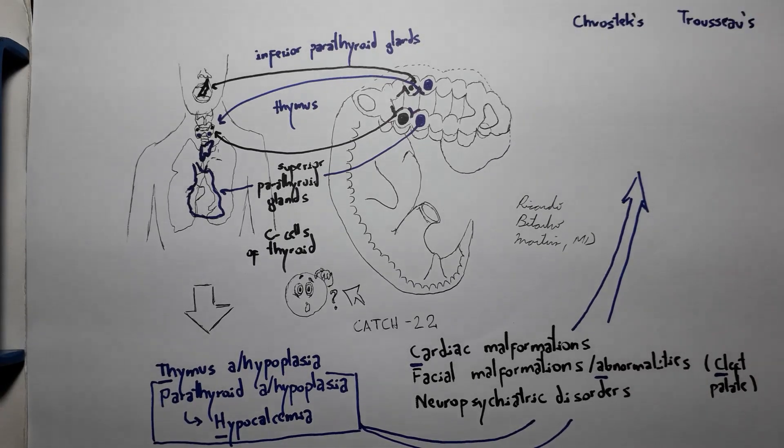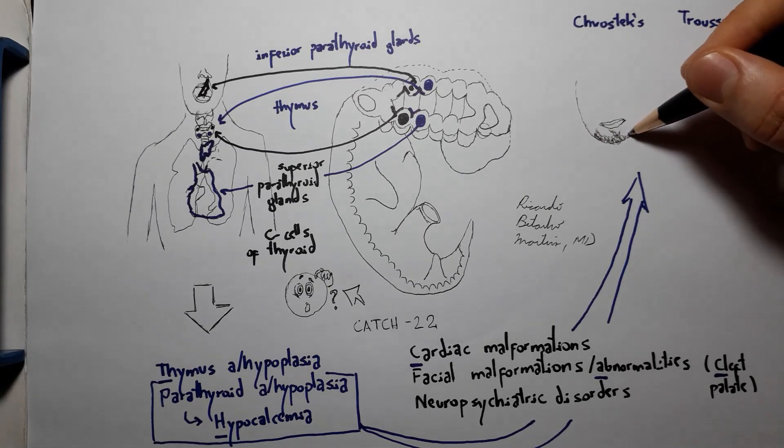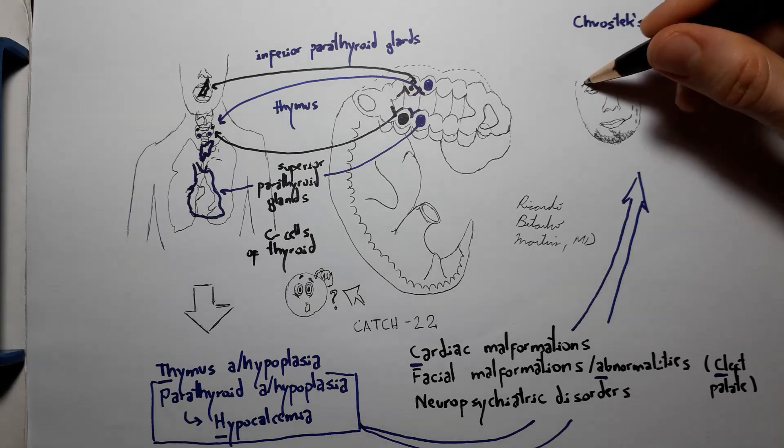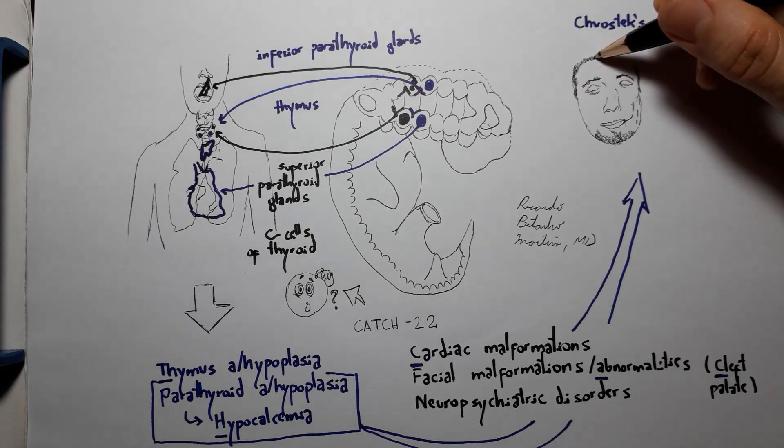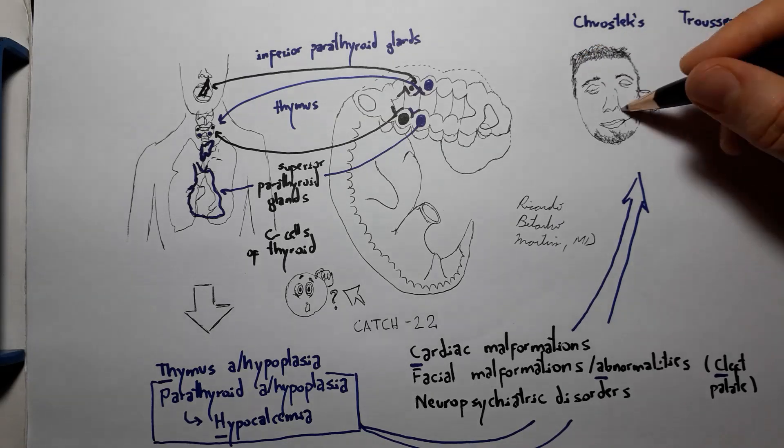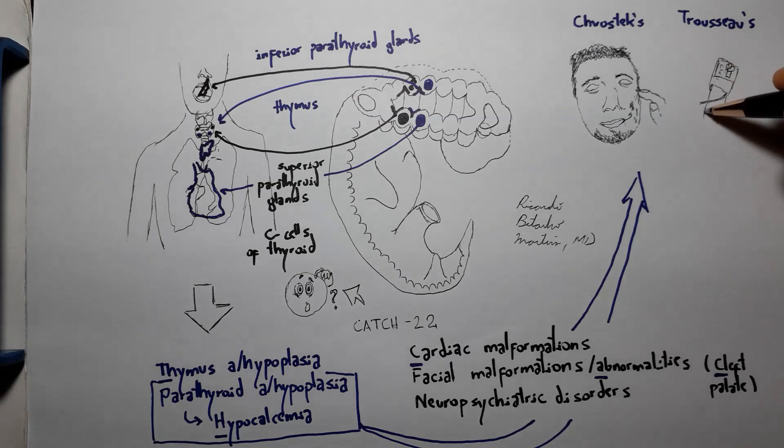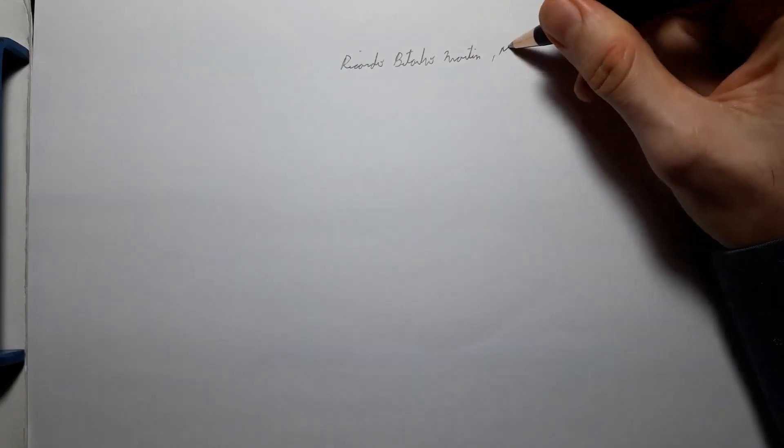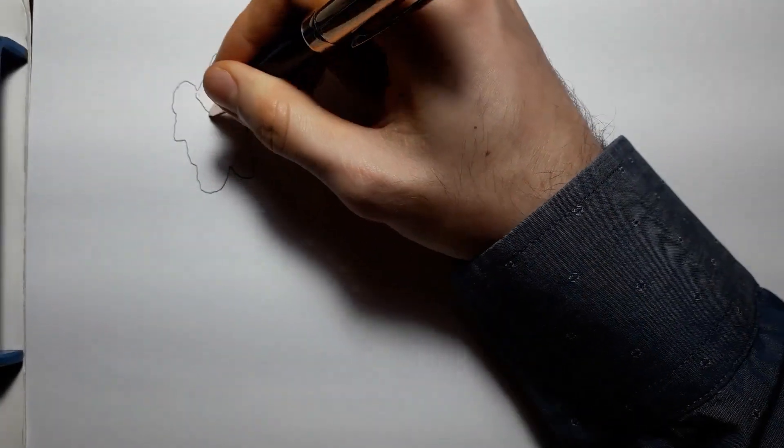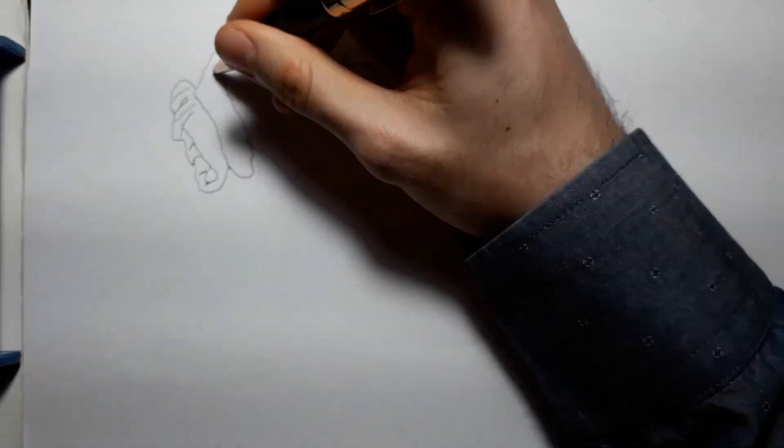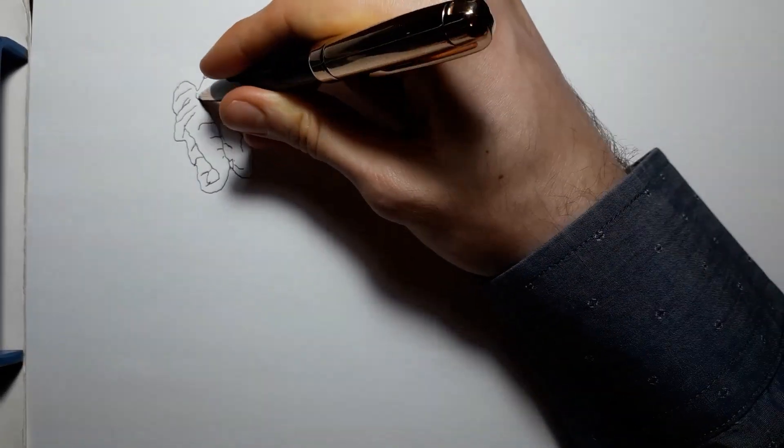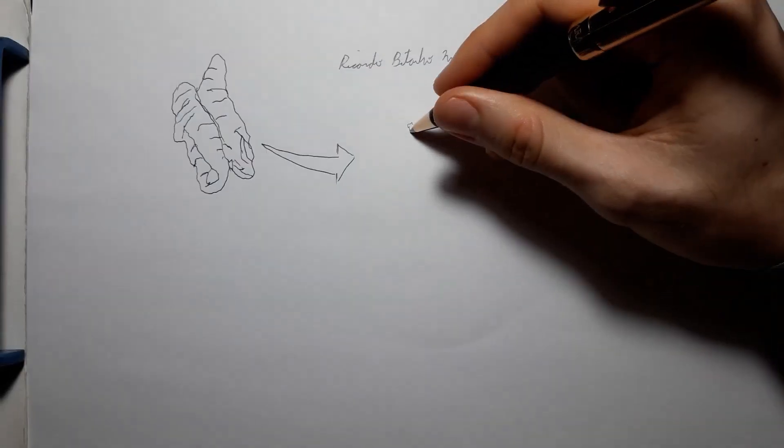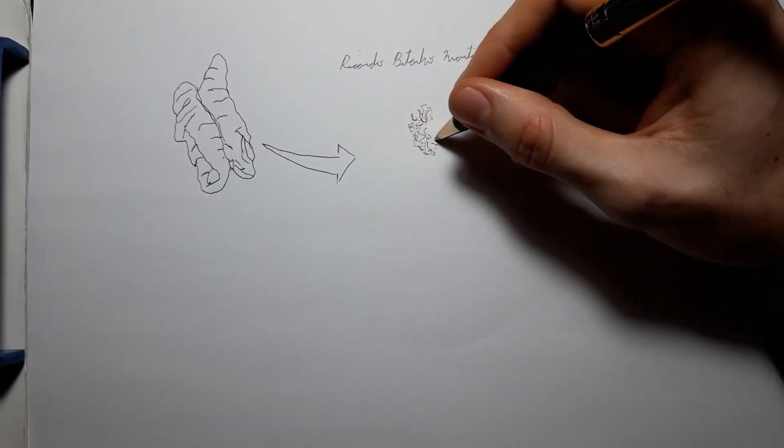The lack of parathyroids, then, will prevent the synthesis of parathyroid hormone, leading to lower levels of calcium in the blood, or hypocalcemia, which can present with Chvostek and Trousseau signs, or in infants may be seizures and tetany. This can be the first sign of presentation, since the immunodeficiency won't manifest until three to six months once the mother's immunoglobulins wear off. It's also the most common description of question stems: a neonate presenting with seizures and very low calcium that has a cleft palate or a cardiac abnormality.